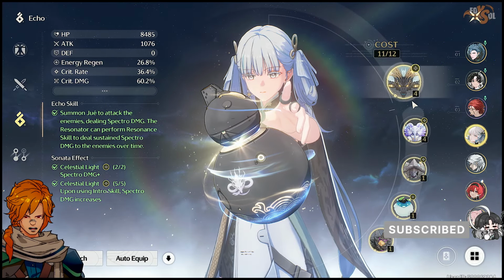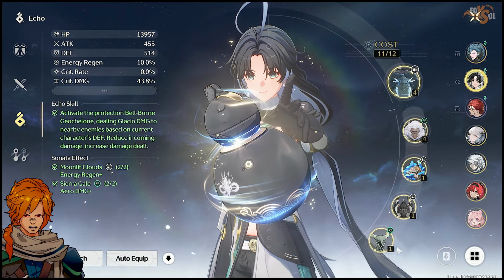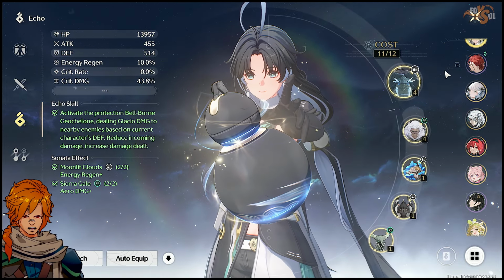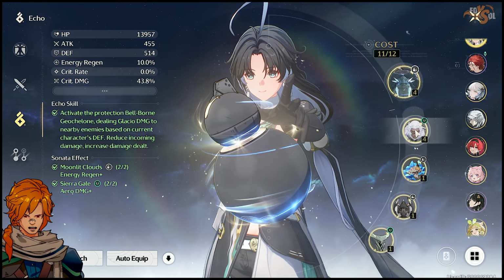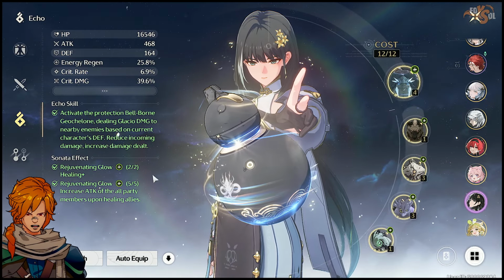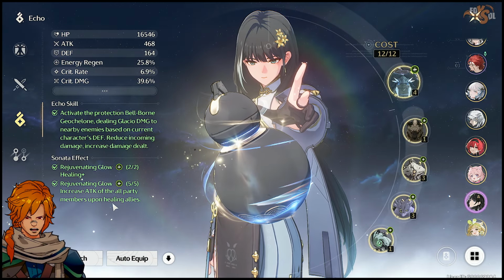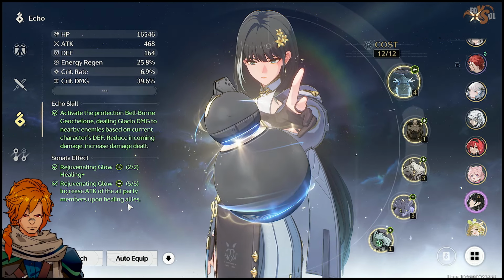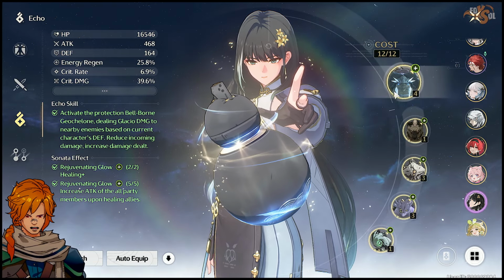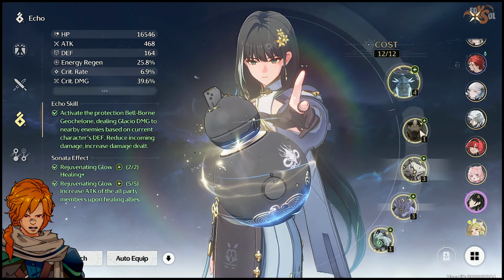But potentially, if you're going to do like me and do a half build, like I said, we're going to be doing Moonlit Clouds for the energy regen, but we're also going to do the rejuvenating one for healing plus. Right now we've got her on a 5 because it increases the attack of all party members upon healing, but I don't find it increases the attack that much. So I'd rather she do more healing than worry about increasing attack damage. So she's going to be the next one that we do this build for.